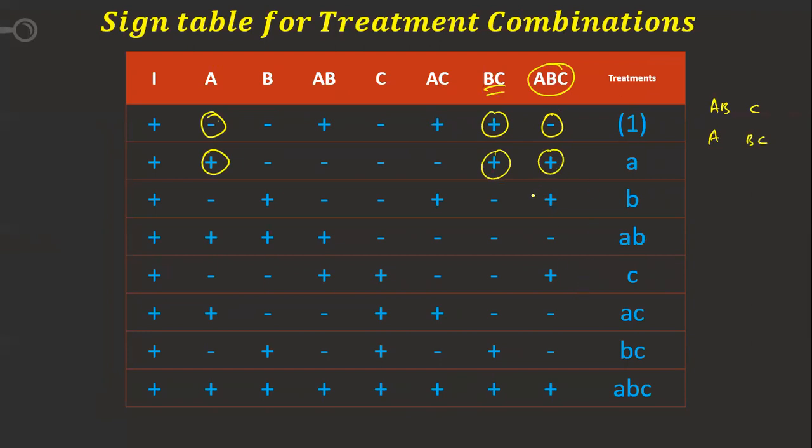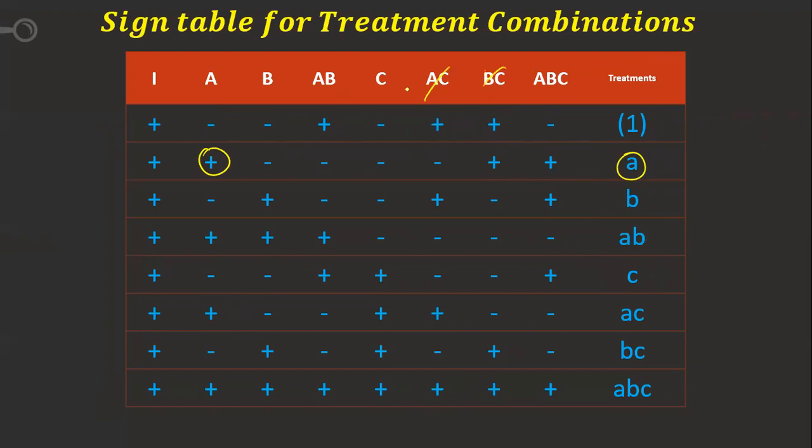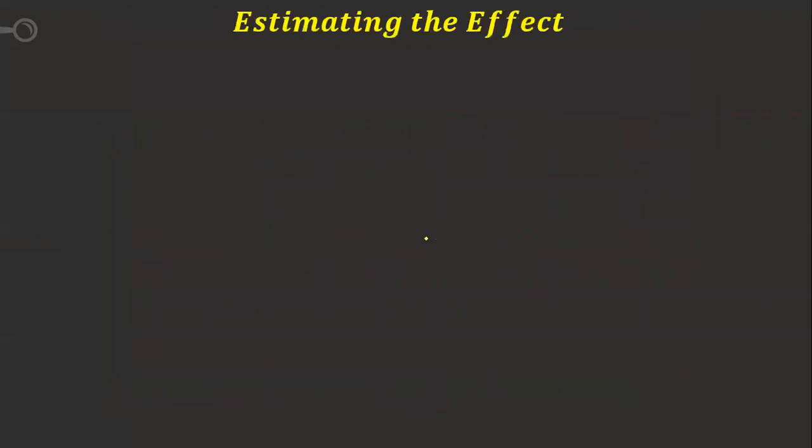Then we follow the same order, Yates' notation, here. Now go for the treatments here. Now ABC is here. A is positive, so it is denoted by A. All the others we can leave here. Now you have to note this down. This is the sign table for the treatments. Now we are moving on to how to calculate the estimate of the effect here.